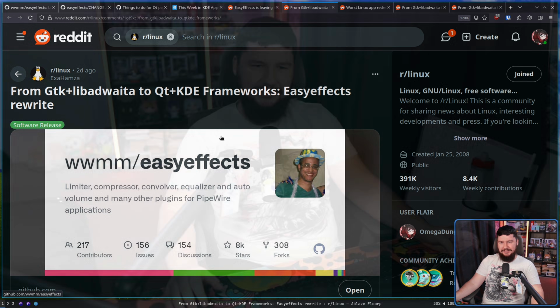And this is one of those arguments that has been going on for basically as long as there's been Linux, right? Both KDE and GNOME are only a few years younger than Linux. And ever since there's been GTK and Qt apps on Linux, this has been an argument, and it's an argument that is probably never going to end unless one of the frameworks dies. And even then, there's still going to be people talking about nostalgia.